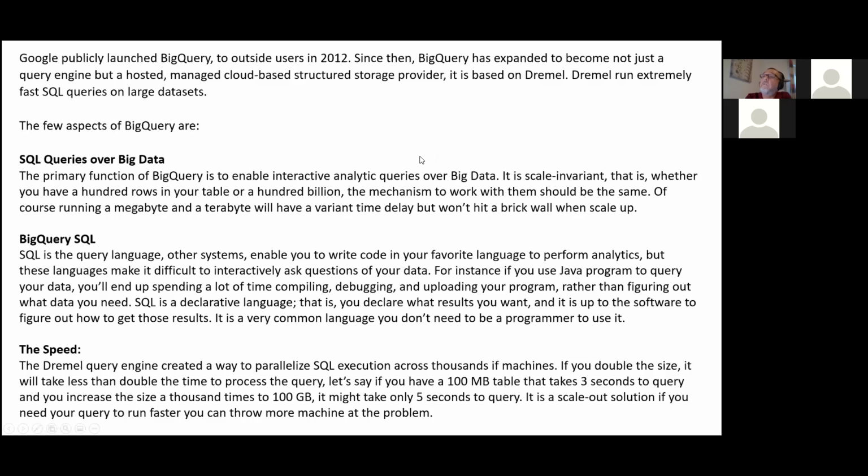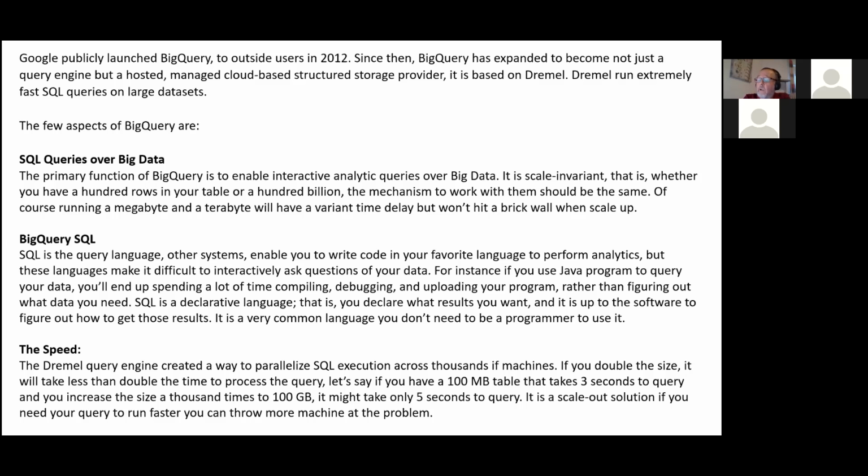And not only is it very easy to query over a large amount of data, but when you use some language like Java or Python or whatever to program and extract big queries, sometimes you have to compile, debug, upload the stuff, and then do all this again. So now you have the amount of data and you can just run a query over it. It is very amazing.